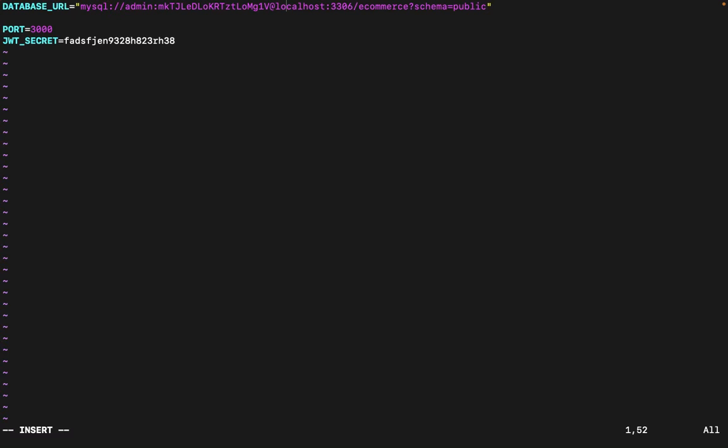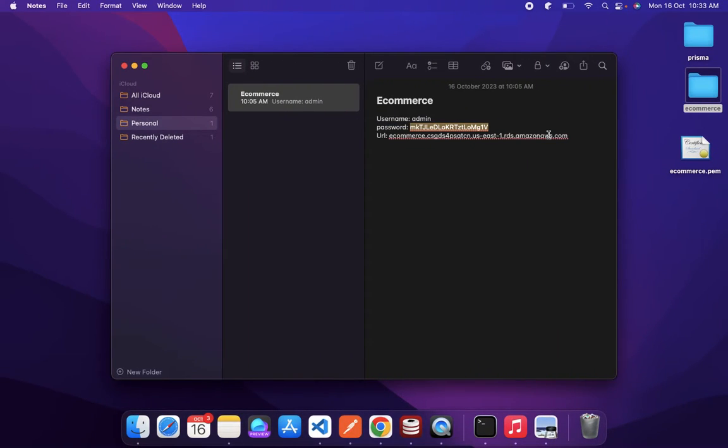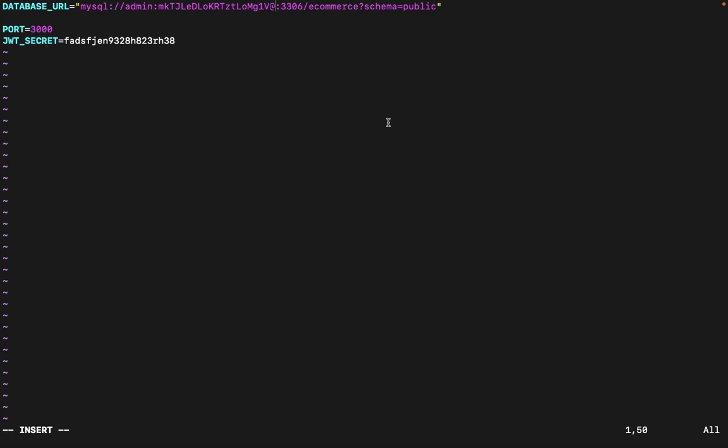So this is the password, and we will replace localhost with the database URL. Just copy it from here. Port is fine, e-commerce is also fine, schema is equal to public. Now I guess everything is fine. So we will press escape, :wq, which will write and quit.